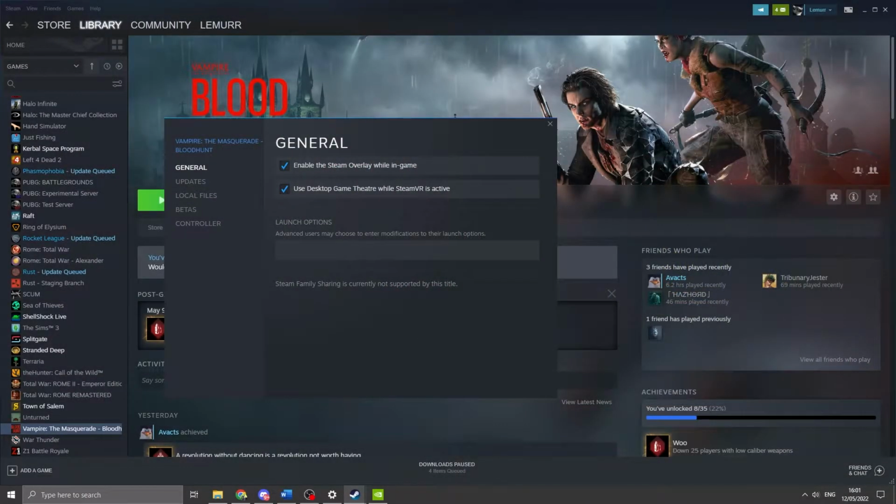Now, onto the more Windows side of things here. Like I said about the launch options, don't use them. I wouldn't recommend using them. Same with editing the game files. I don't recommend changing any of them. I don't think it's worth the risk to the stability of the game to mess about with these.